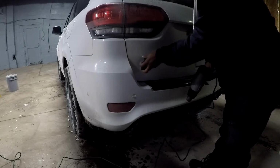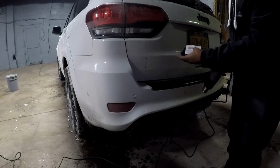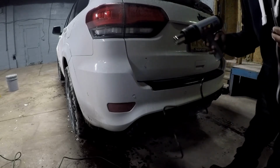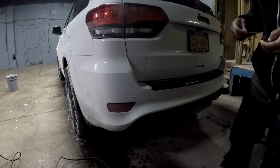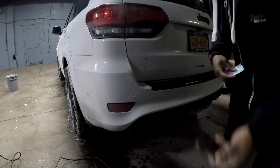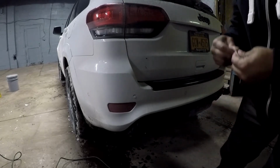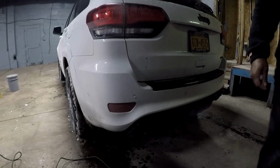This one, the whole thing comes off. Minimal residue from the adhesive. I'm telling you, these heat guns work magic with these decals. And the other side is just like these two. Same thing. So now we go back to show you how to take the adhesive off.